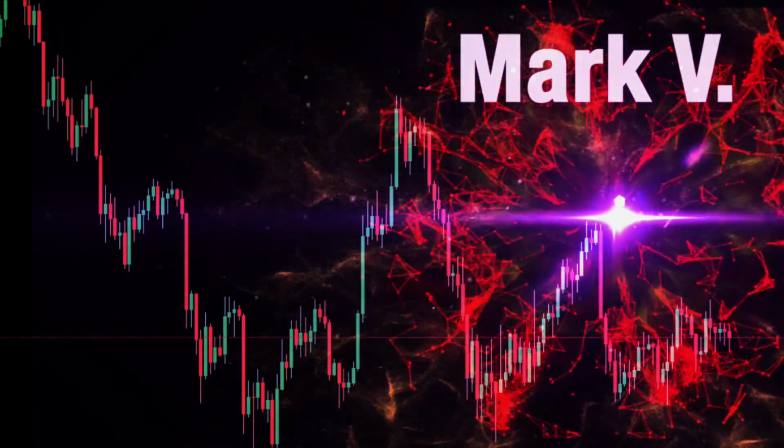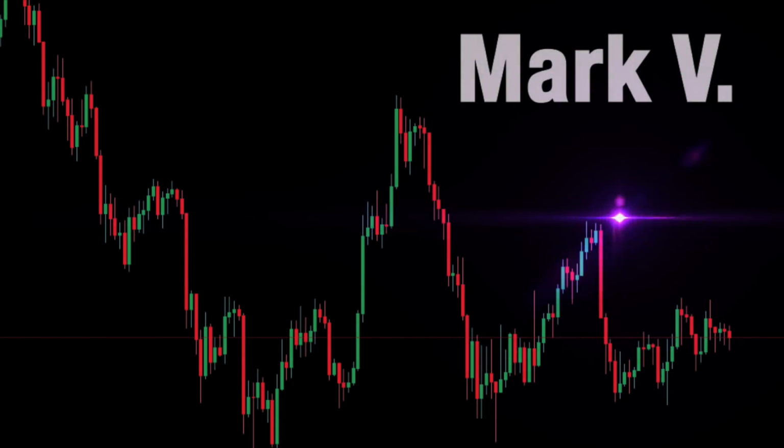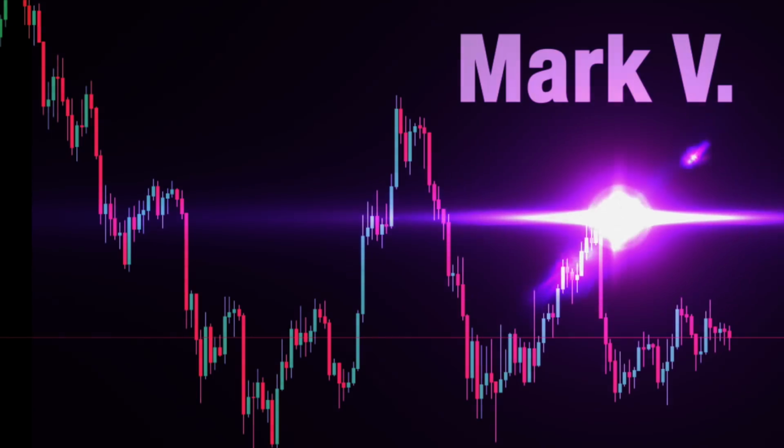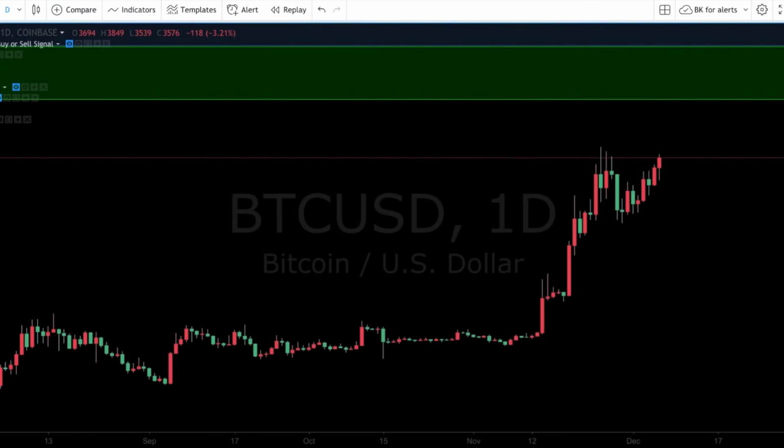As we sit right smack dab in the middle of the week, let's see what might be coming over the weekend as Bitcoin continues to struggle on the charts. Let's get into it. Okay, so let's start off on Bitcoin in an inverse chart. This is the USD one-day chart on Bitcoin flipped upside down, so we can get a little bit of a different perspective. Because as we see right now, we are testing a very important level on Bitcoin.